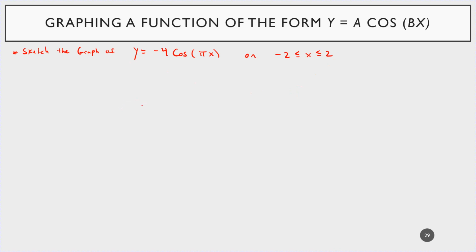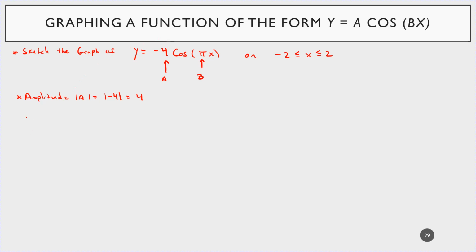All right. Follow through. Trust the process here. Okay? This is my A. This is my B. All right, so the amplitude. That's the absolute value of A. So that's the absolute value of -4. So the amplitude is 4. Okay, so the graph is going to go, instead of going from -1 to 1, from -4 to 4.